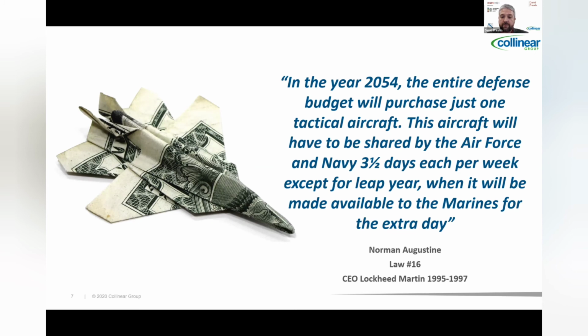This aircraft will have to be shared by the Air Force and Navy 3.5 days each per week, except for leap year, when it will be made available to the Marines for the extra day. And jokingly, that airplane may in fact literally be made of money by that time. So that's a little joke we have here.